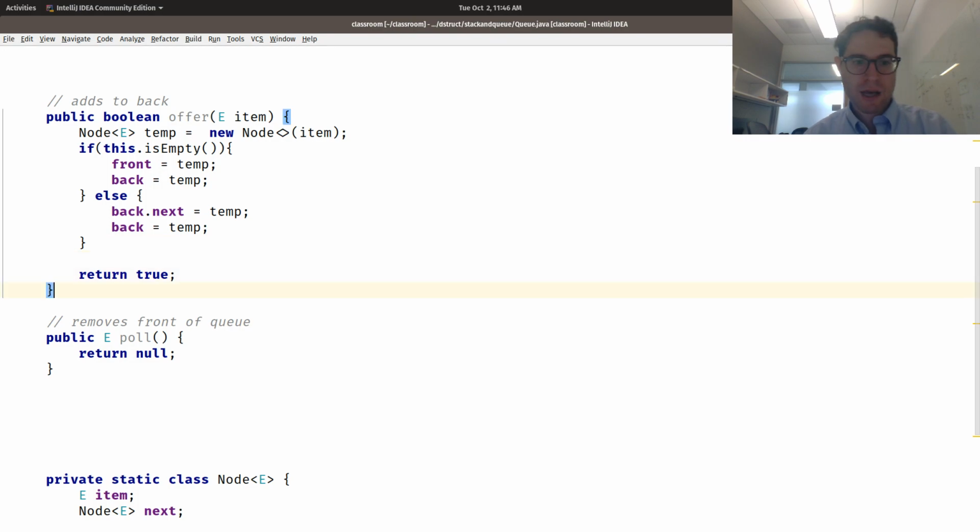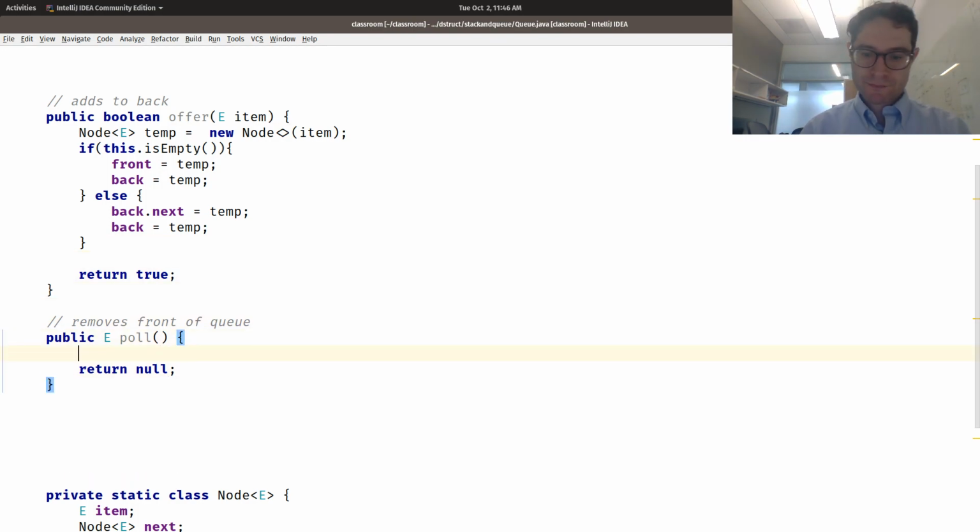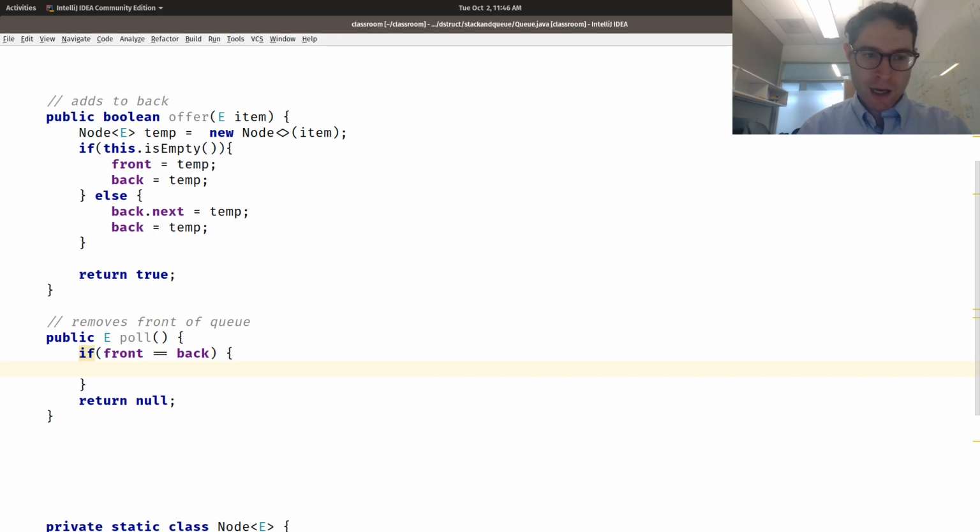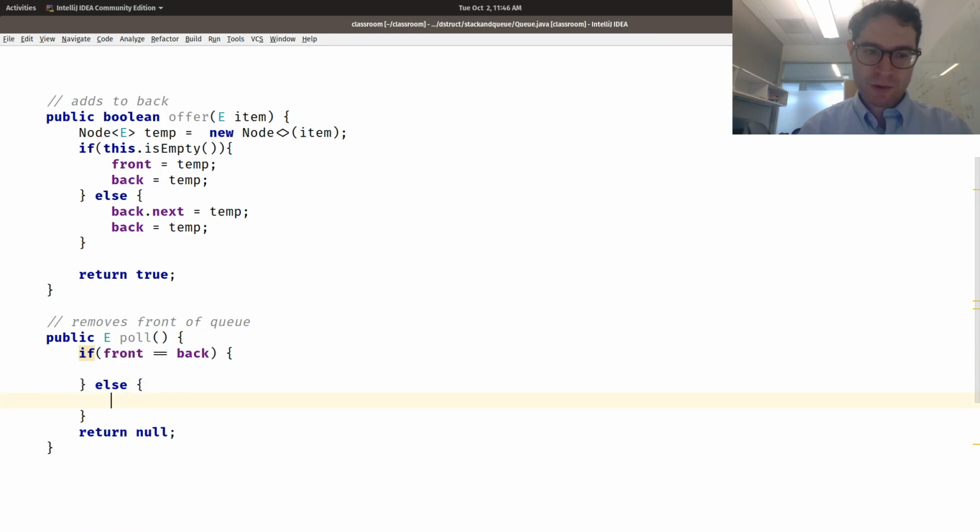Okay, that was adding. Now we need to remove the front of the line. If there's one thing in the line, but I'm not keeping track of the size, how would I know? Well, if the front and the back are the same, then I know it's got only one thing in the line.